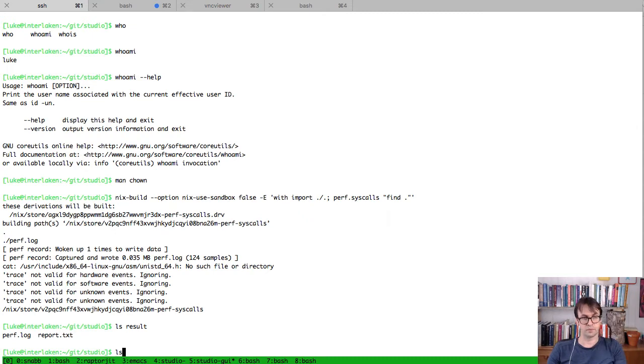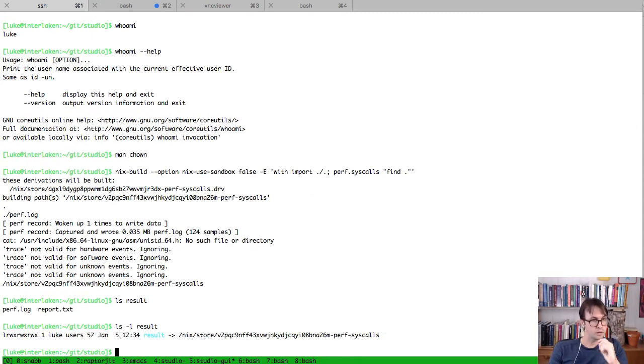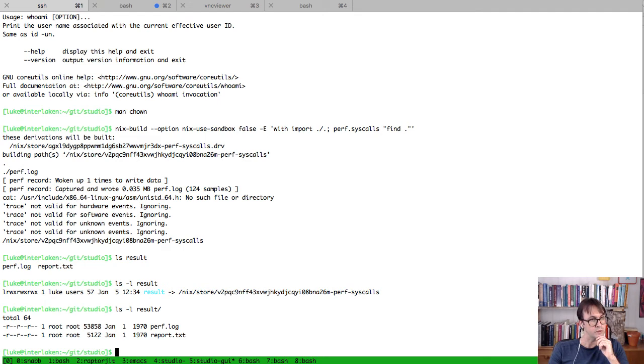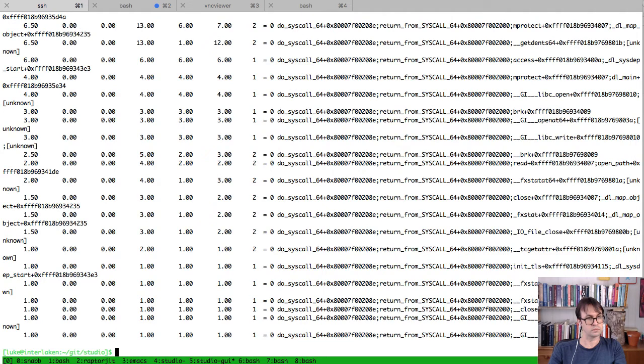So in that we got the perf.log, which is the output from perf, and we also got report.txt, which hopefully, let's see, is actually our awk stuff. Yeah. So, but you know, actually now it starts to get interesting. It may even be that we could put this into the GUI now and start playing with it. So that would be a cool milestone. So let's actually try that.